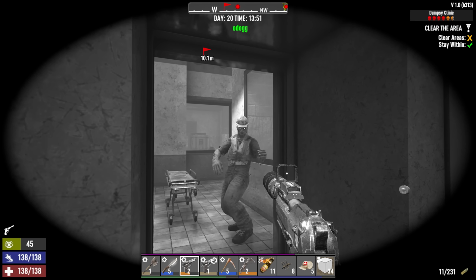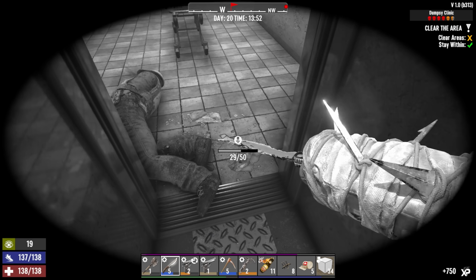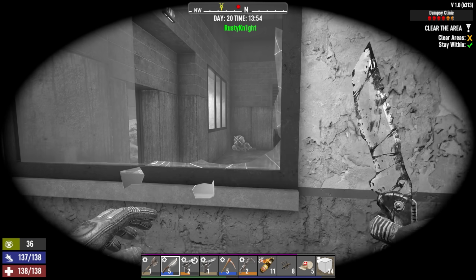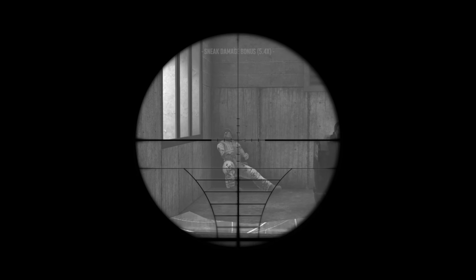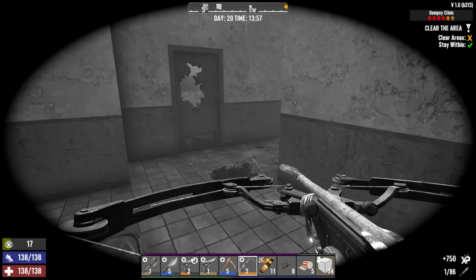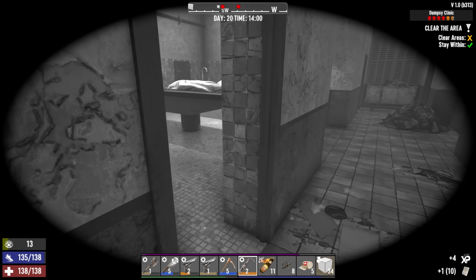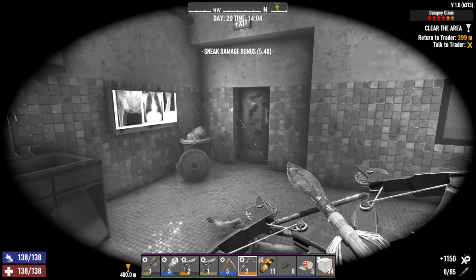There's one guy here. I am kind of concerned, though. Rusty knight over there. Let's just get the crossbow. That's a guaranteed kill. And yeah, we've got a couple more zombies, and that's it. They are just inside here. And there, area clear.